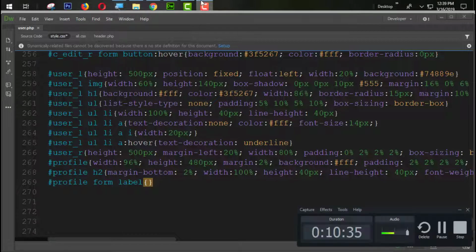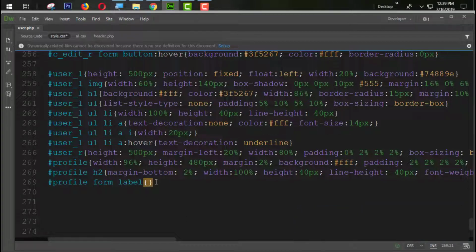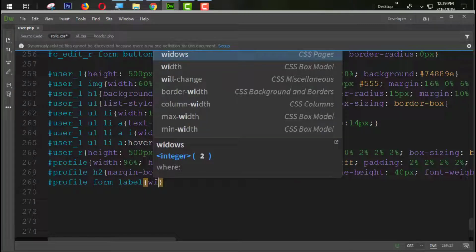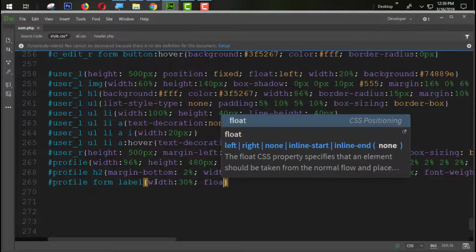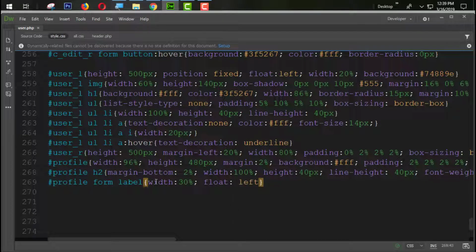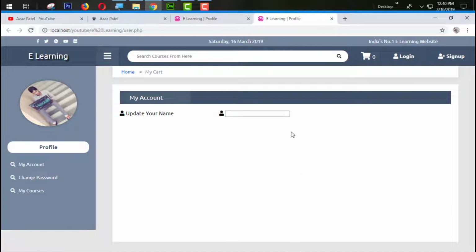So we have a label tag from here, looking like that. So we are going to try to design that label tag with the width equal to 30%, and its float will be on the left side. Okay, so let's see the output. So you can see that the output is coming perfectly from here.